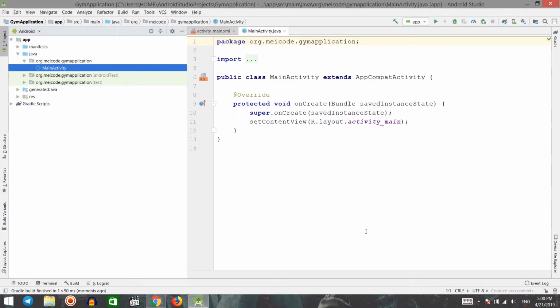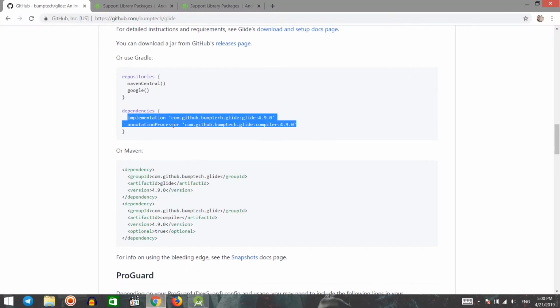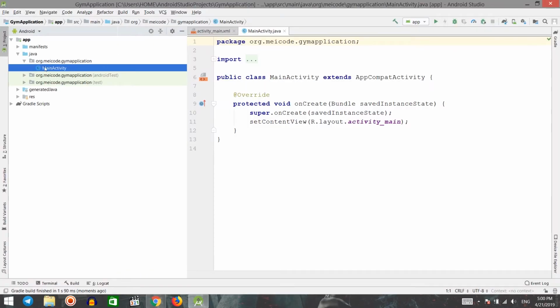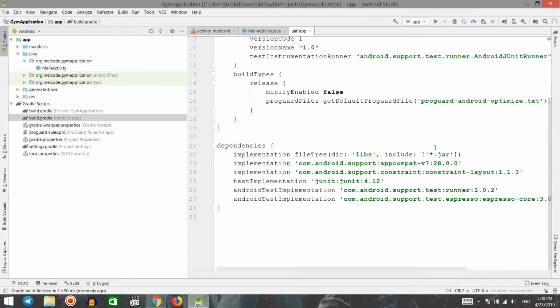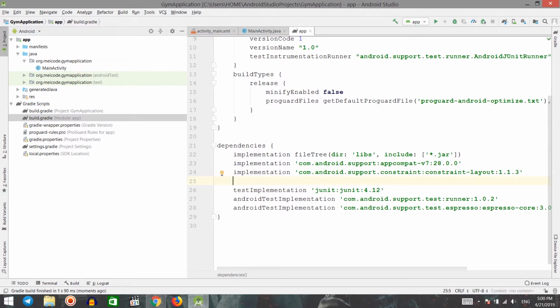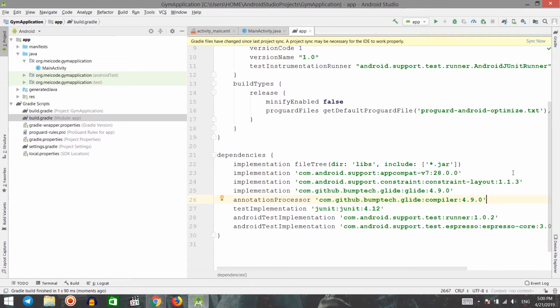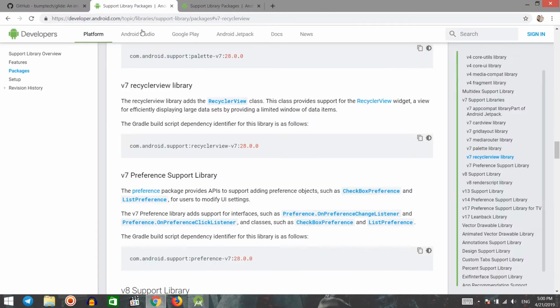Before everything, I need to import 3 libraries into my project. The first one is Glide because we are going to download images from internet. Add it to your dependency in Gradle module app. The next one is Recycler View. I'm going to use Recycler View.